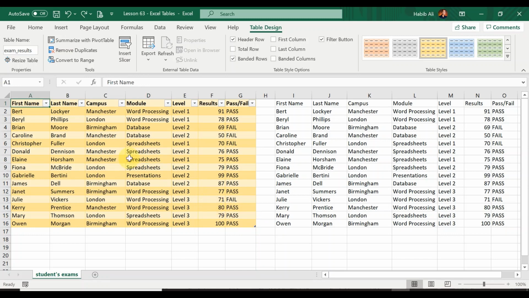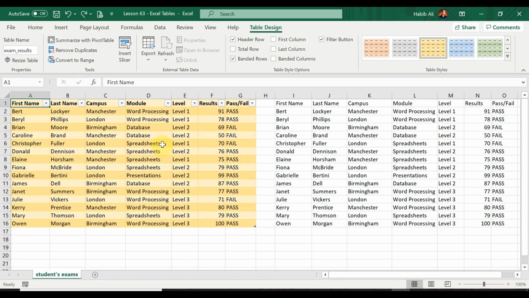Now, if I wanted to apply further formatting of my own choice to the table, I will need to select either the entire table or certain rows or individual columns. Now, in a table, it is very important to understand that to select a full table, there are a few ways you can do this, and I'm going to show you this particular method.